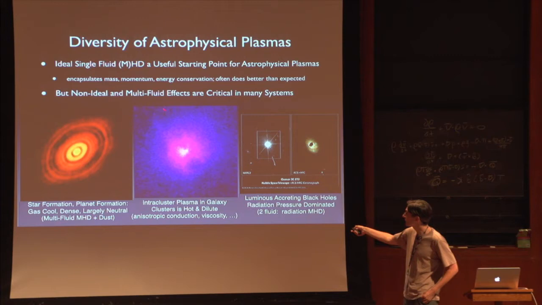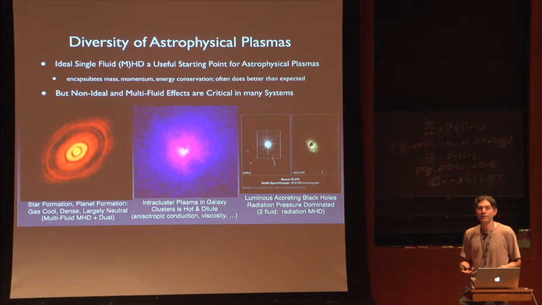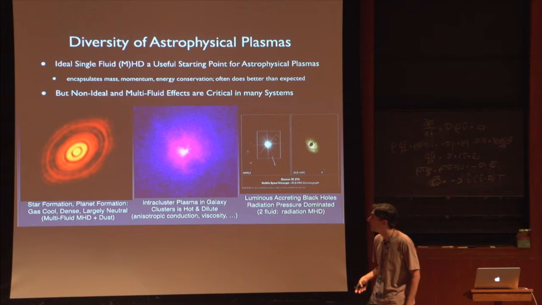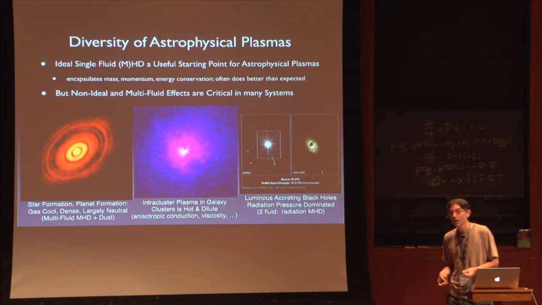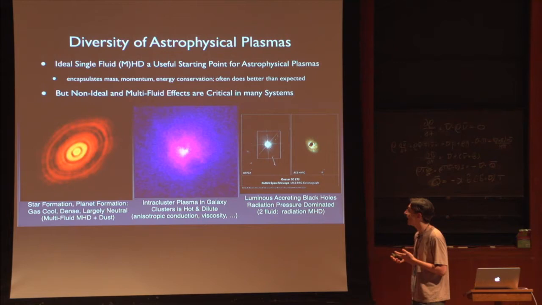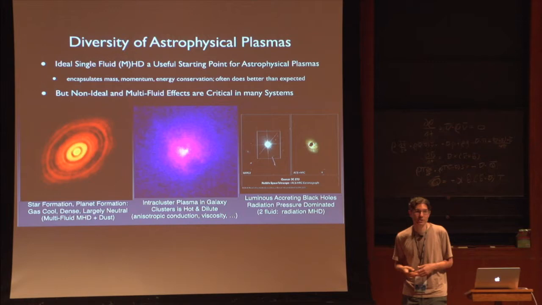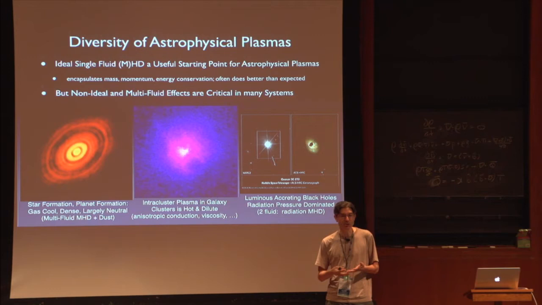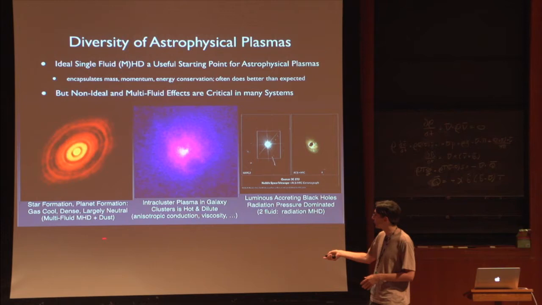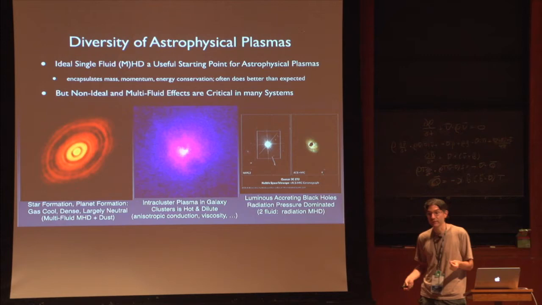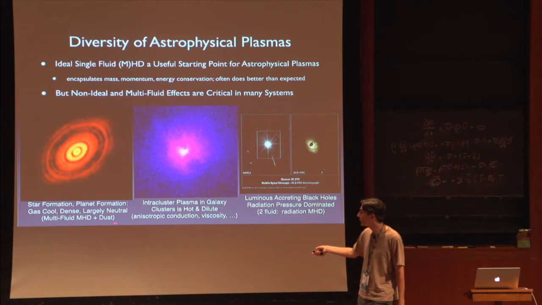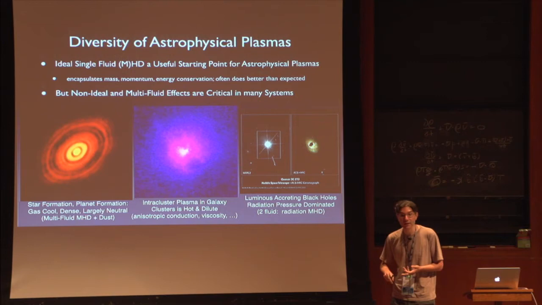In systems like this astonishing ALMA image of HL Tau, these are disks around newly forming stars where planets are forming. These are relatively cool, weakly ionized systems that are not well described by ideal MHD. So non-ideal effects are very important: the Hall effect, ambipolar diffusion, resistivity, stuff that Matt talked about. Likewise, it's not actually just a gas or a plasma of neutrals and ionized particles. There are also much larger things, dust grains, that are very important for the dynamics, certainly very important for understanding planet formation. So it's really a multi-fluid system consisting of neutrals, electrons, ionized ions, and larger dust grains.